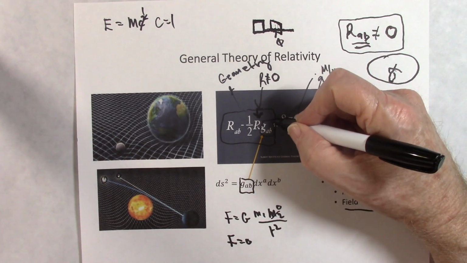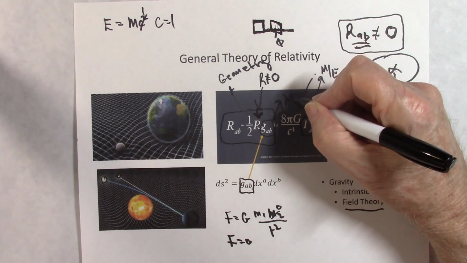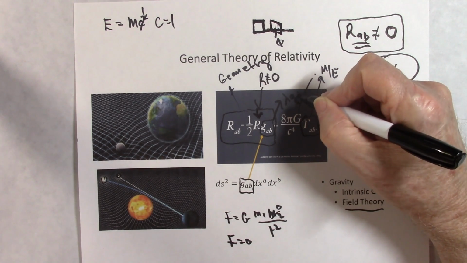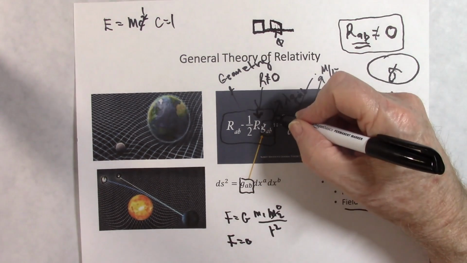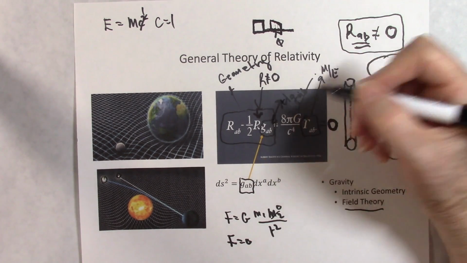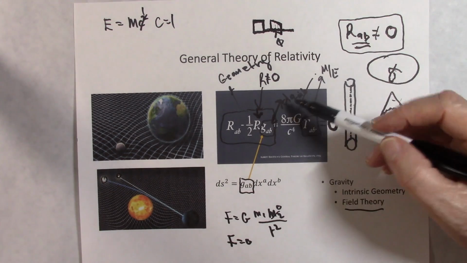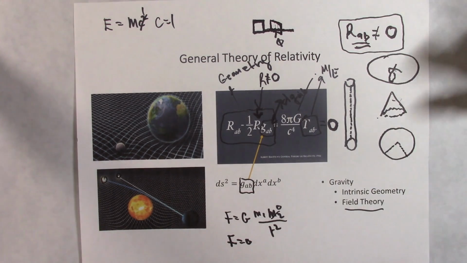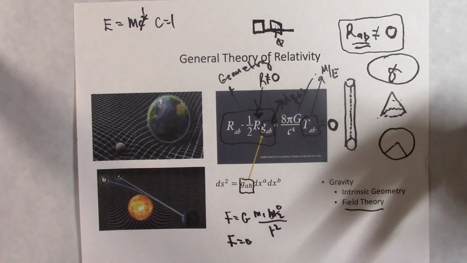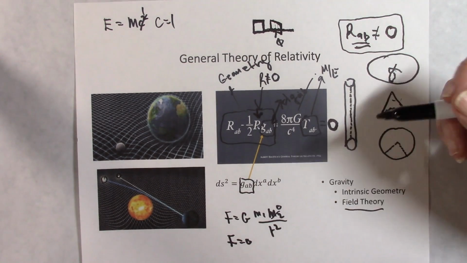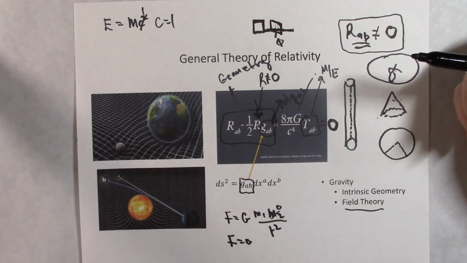Einstein also added something called the cosmological term here. I'll put an AB here. It goes in here somewhere. There's a plus here. And I haven't talked about it because it's not important. At this point, it accounts for the expansion of the universe and things like that. We're not going to get into that because, again, it's not important for this discussion.